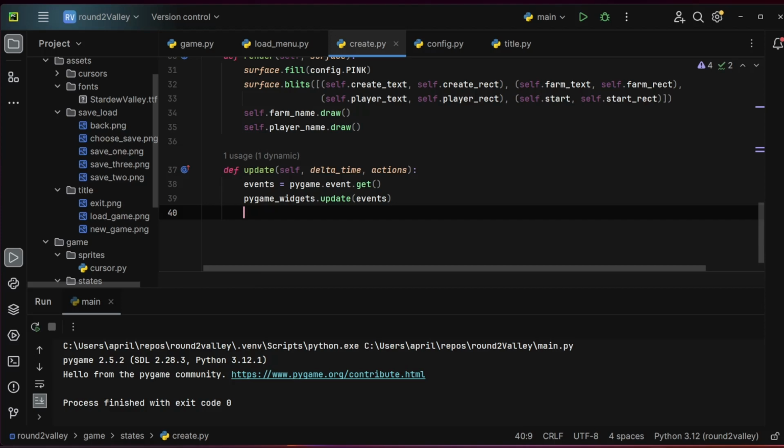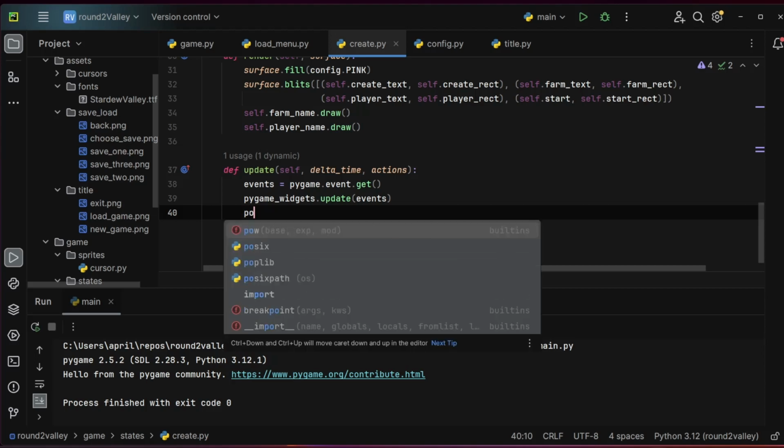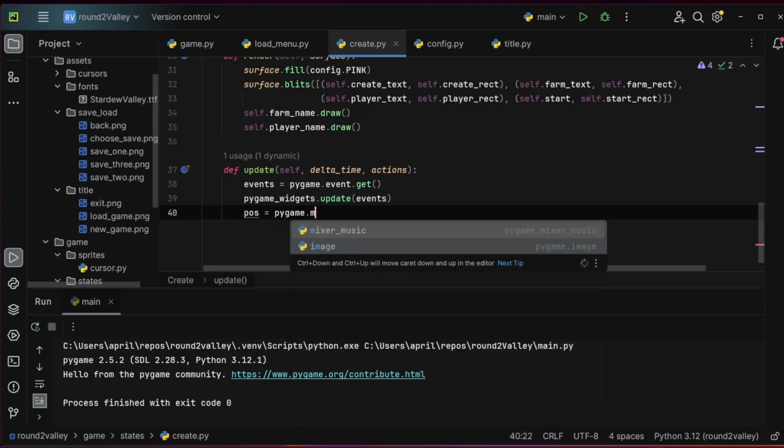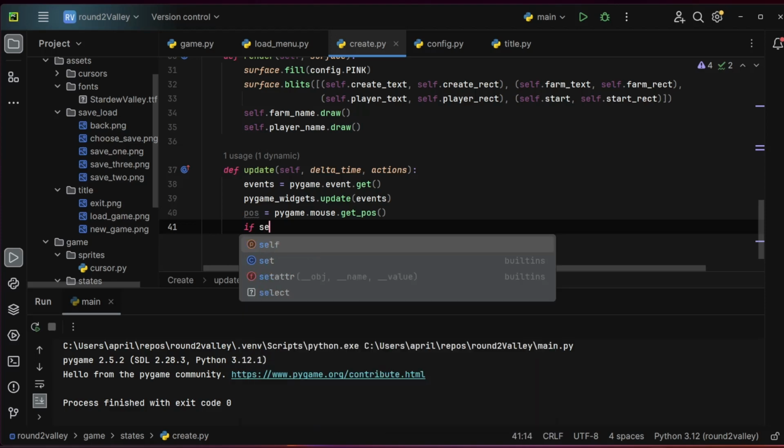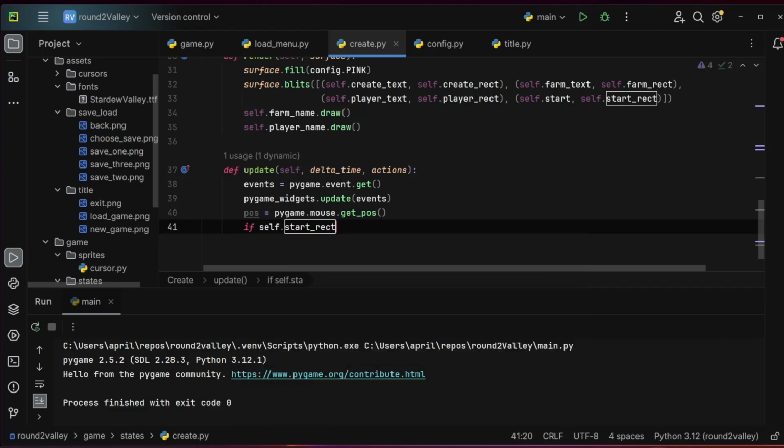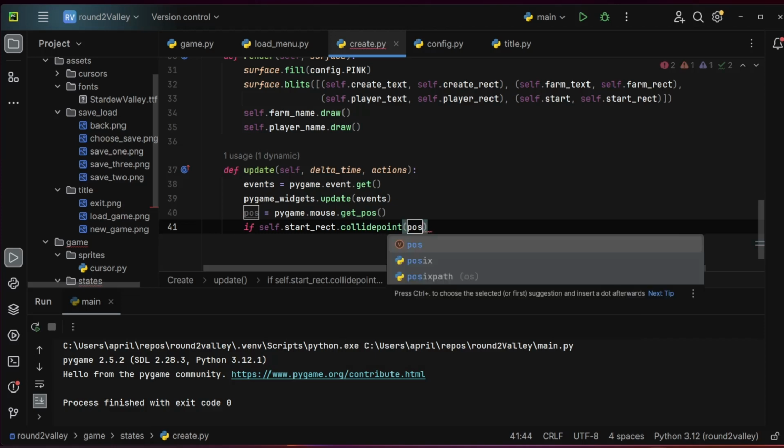And then we need pos. Pos is equal to pygame.mouse.get_pos. And we're going to say if self.startRect.collidepoint(pos).